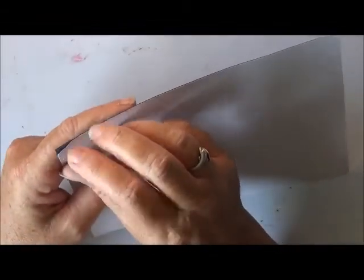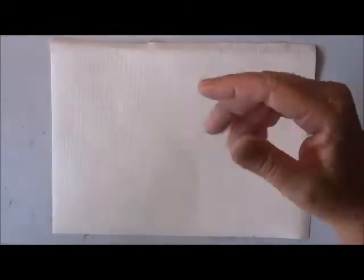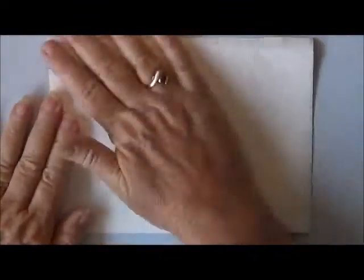fridge magnets. So what I've got here, this is a piece of magnet, and on this side here it's sticky, so that's the side you stick to the fridge, and on this side you can stick anything to it. So I found a piece of canvas, and I'm going to decorate the canvas up, paint it up, and then stick it to my big sheet of magnet, and then maybe cut that up so that it's smaller. But I'm going to decorate this first, and I have decided just to go with some really nice bright colours.